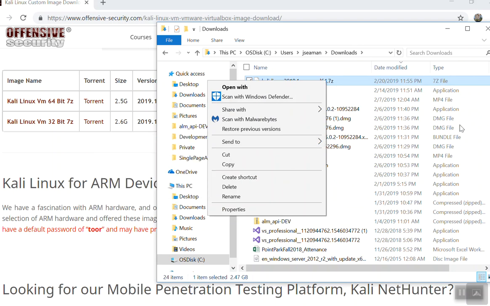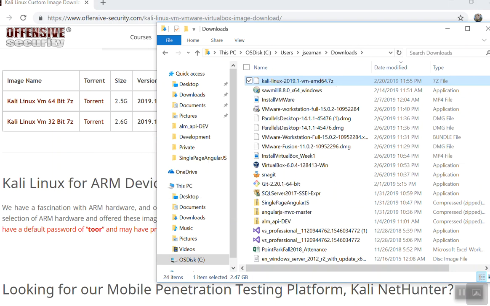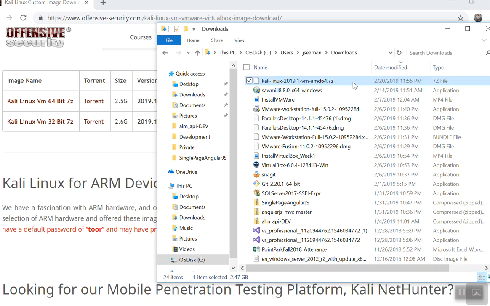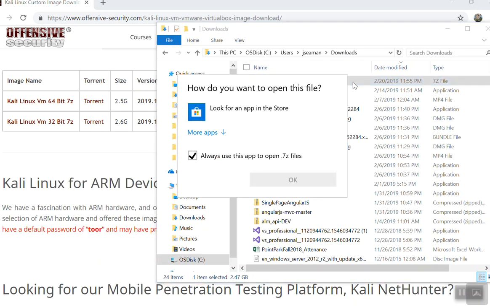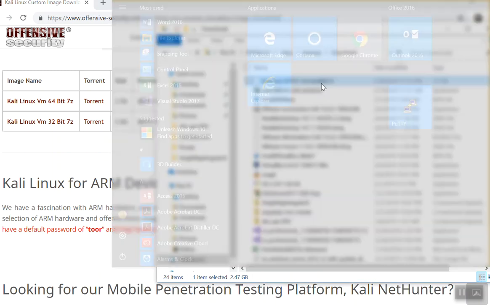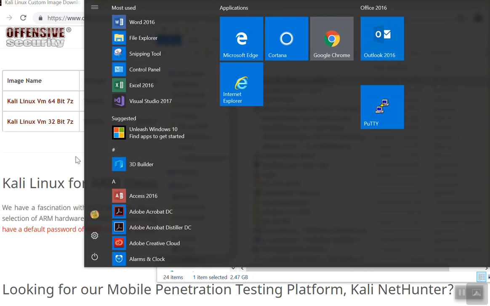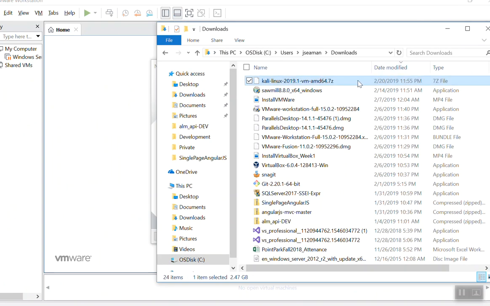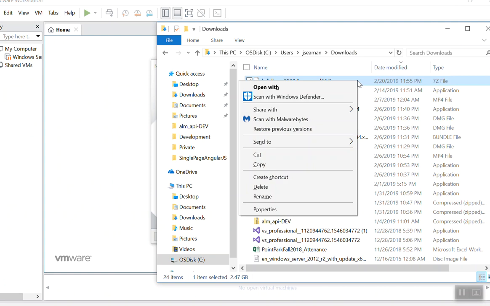Let's see if it'll let me do it this way. So let's go into VirtualBox. Actually, let me just do something here. All right, so I wasn't sure about it. No, it's not gonna be. I want to extract it.